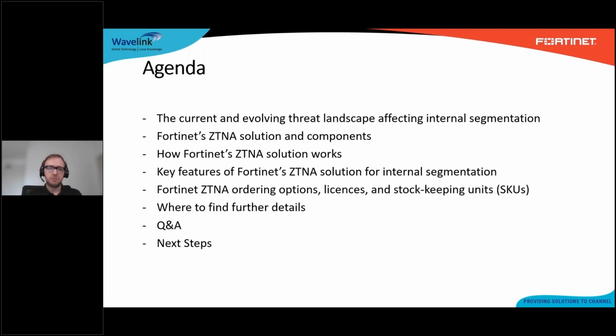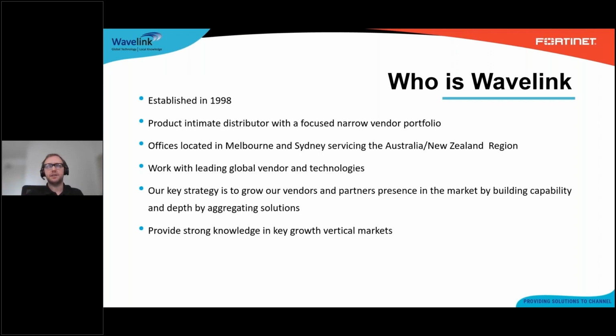Then we'll jump back across to me and we'll have a look at some of the ordering options, licensing, and some of the SKUs that will help you figure out exactly what you need to order to get the ZTNA solution. And then we'll have a look at where to find some further details. There's a Q&A section right at the end where, if we haven't answered any questions that come through the Q&A section in GoToWebinar, we'll bring them up in live format, and Brendon and I will work through them for you. And then we'll quickly have a look at the next steps for you to continue down this journey for ZTNA.